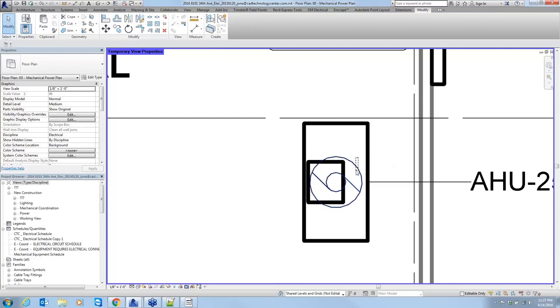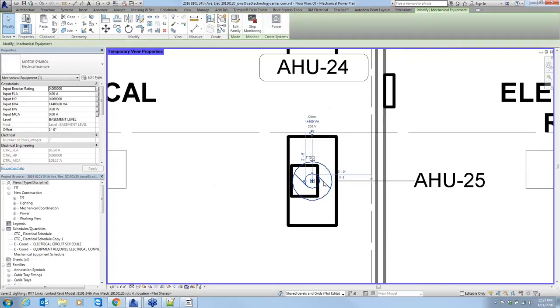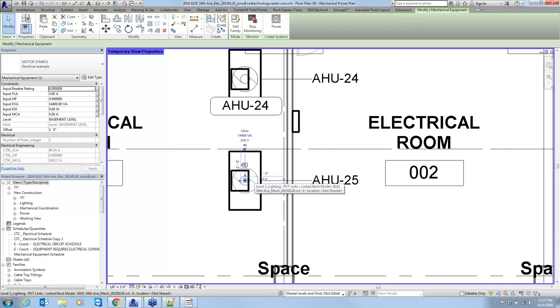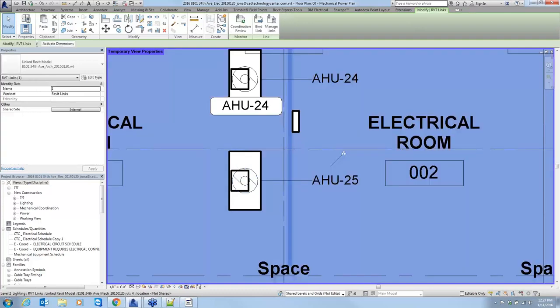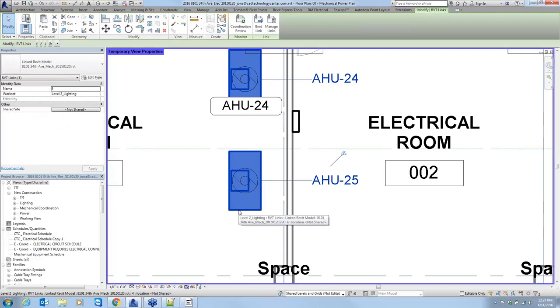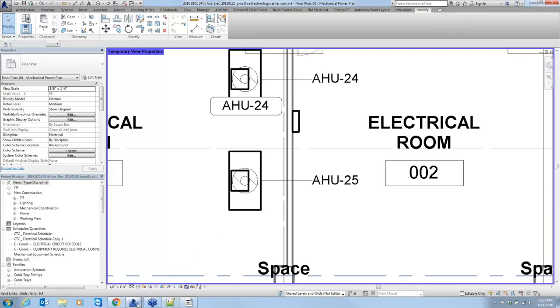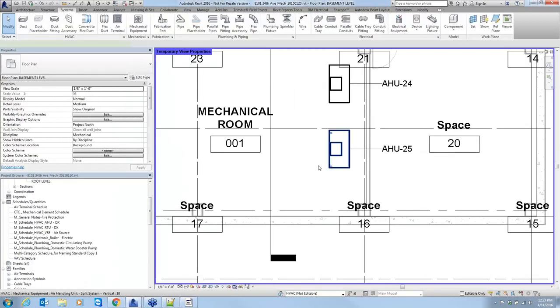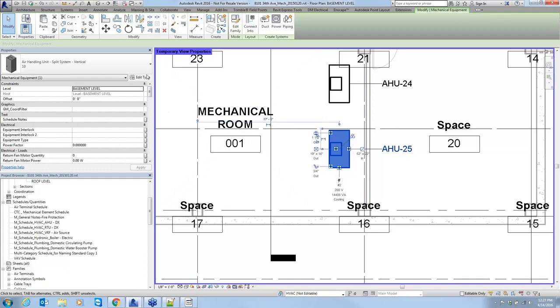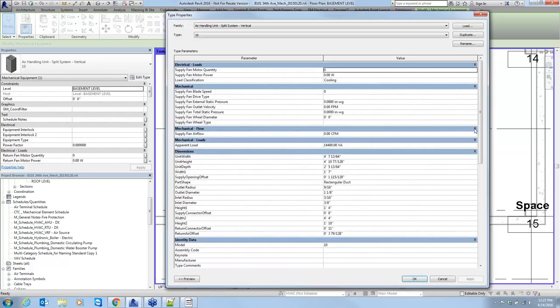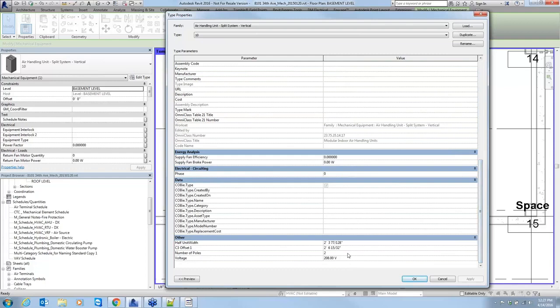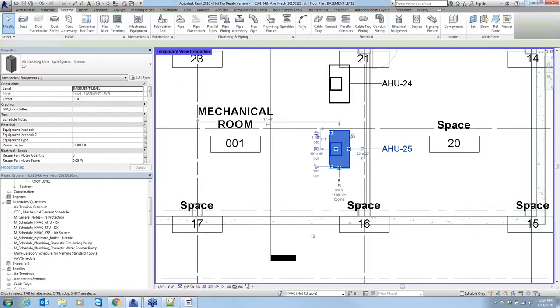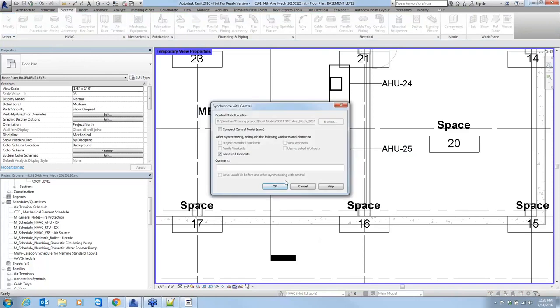So from here, it's just a matter of scheduling these or circuiting these, and then keeping an eye on them as far as if the equipment moves, gets updated. Say for instance, the voltage for this unit changes. Come in here, grab my voltage, and that changes to 480. And then they send you an update.